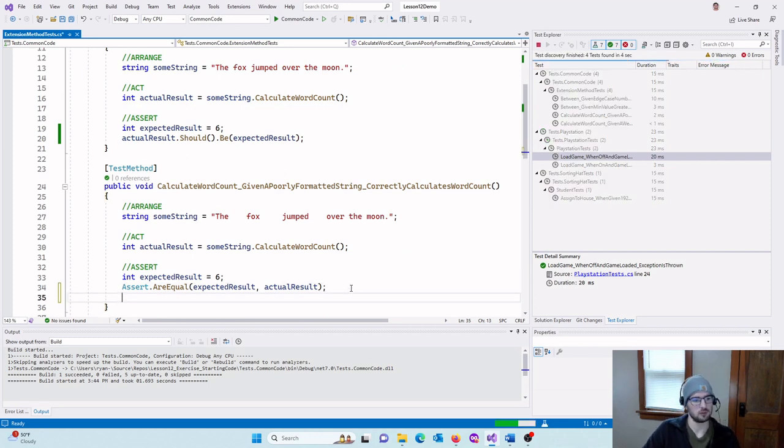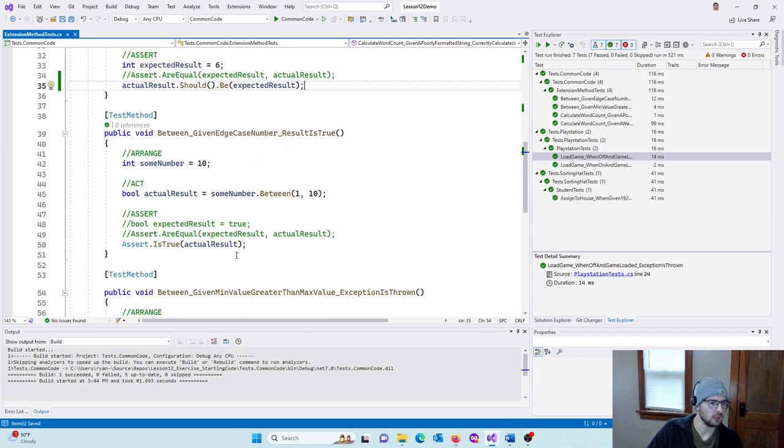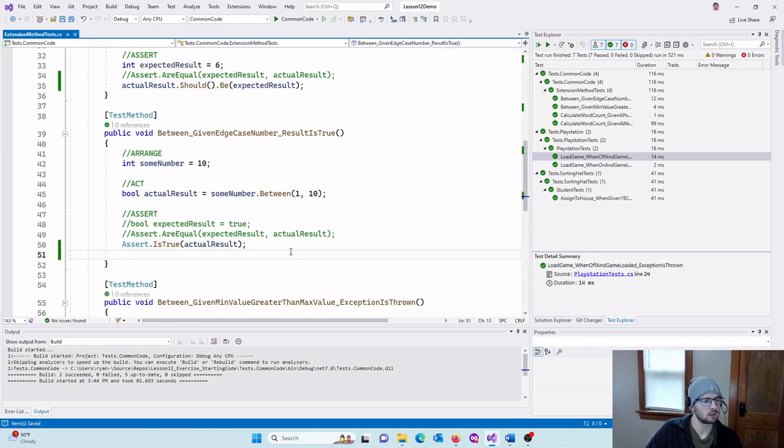And we can, so actual result should be, and then let's try this one here.